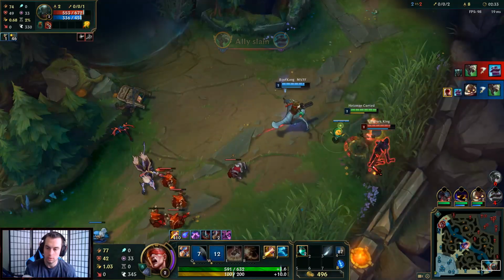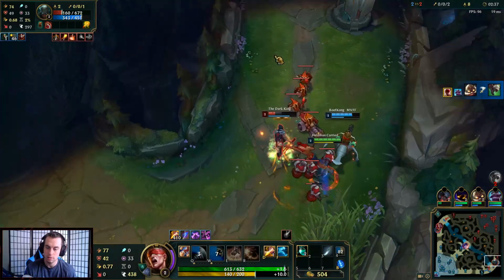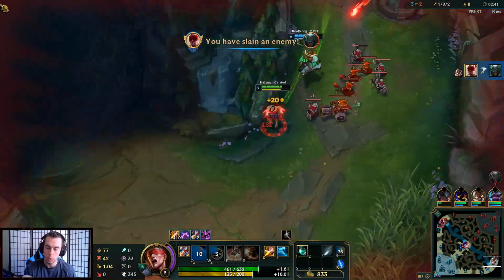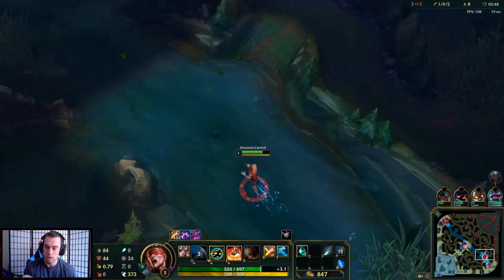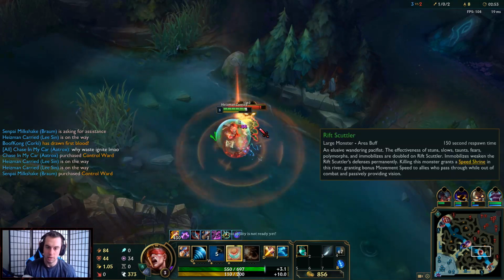Alright. You're dead. I got Phase Rush. Ooh, we hit him. We caught him with it, the end of that Q. Alright. We're flowing, boys. Should we go mid? No, let's take Scuttle. Let's take the Scuttle Crab.